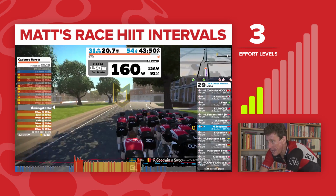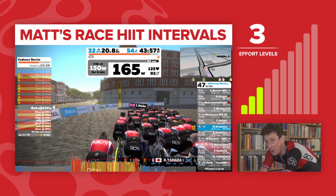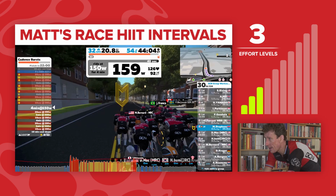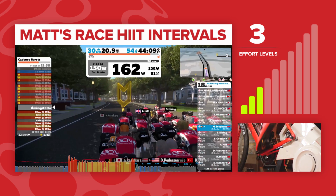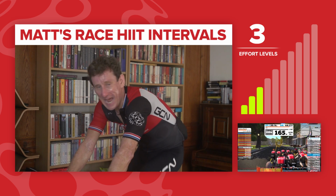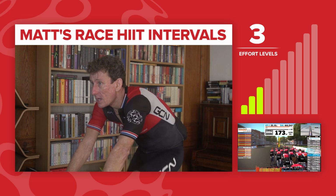Pretty much all pros do it now, off-season and through the season. I've been to numerous training camps and seen the pros really working on their core. And it's not about putting on bulk, it's about securing this center down in your abdomen so you can lock in and really get the power down. And though I'm not racing anymore, I've found my position on the bike's far more stable, and I also hardly get any back problems at all. Not that I suffered a lot from back problems, but I don't get that nagging fatigue in my back. So just a little tip there. If you do them already, great. If you don't, it's worth a try. So here we go.